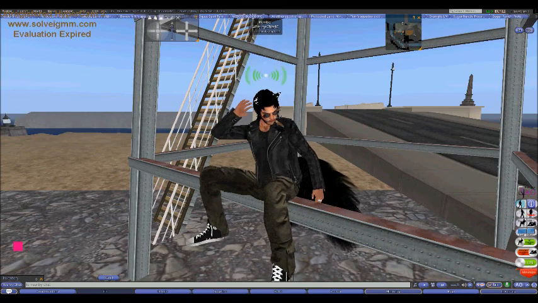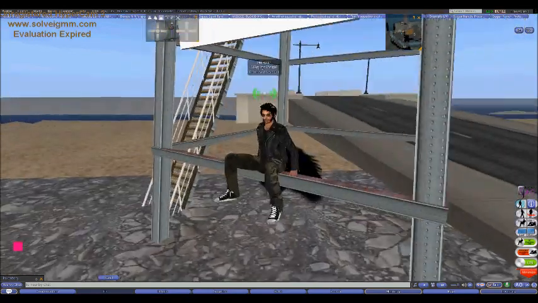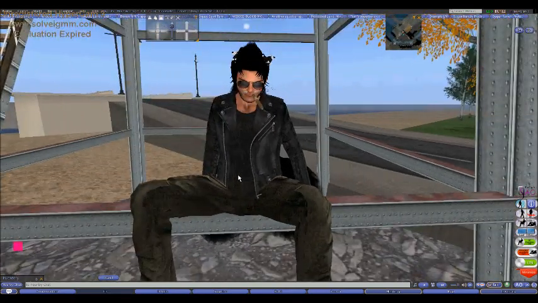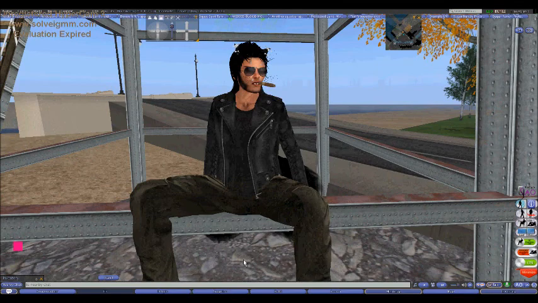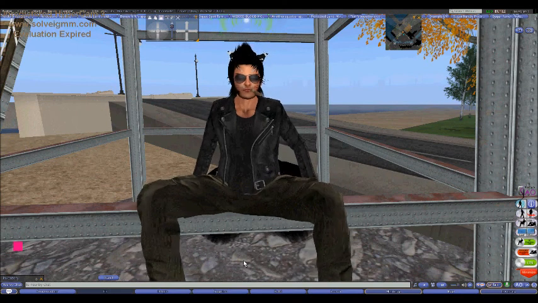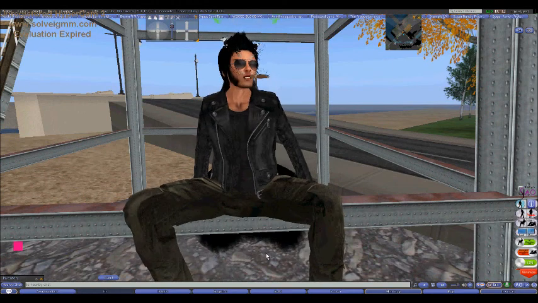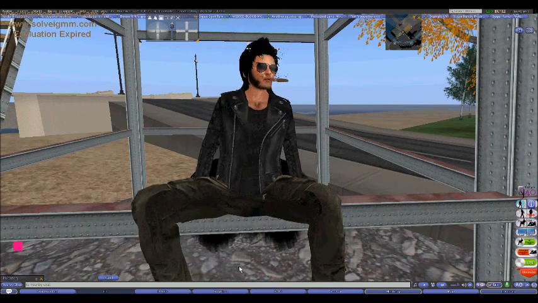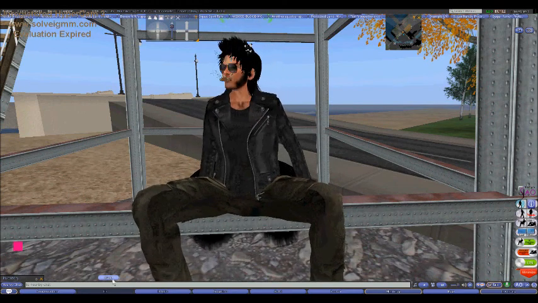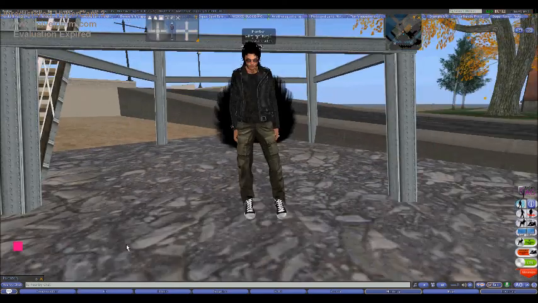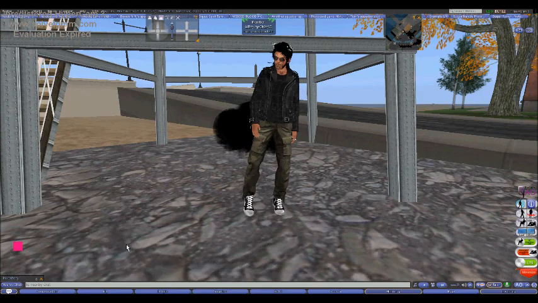So this is going to be another building video. Oh crap! My camera kind of freaked out. Today we're going to build something cooler than that picture frame. We're going to build a car in Second Life. So I'm going to gracefully hop down. Where's my stand button? I'm going to gracefully hop down off of this girder. There we go.